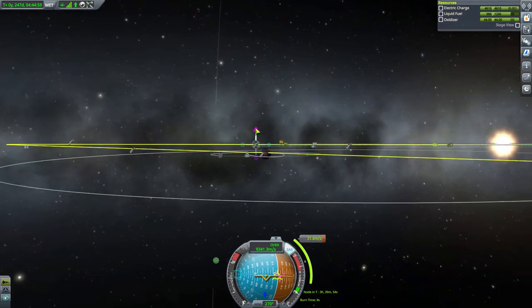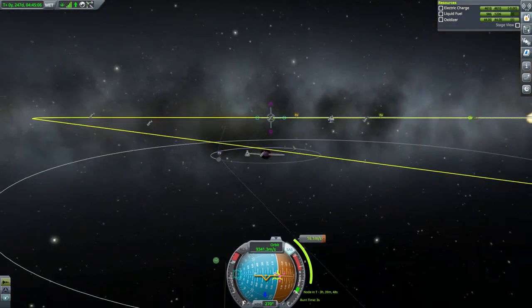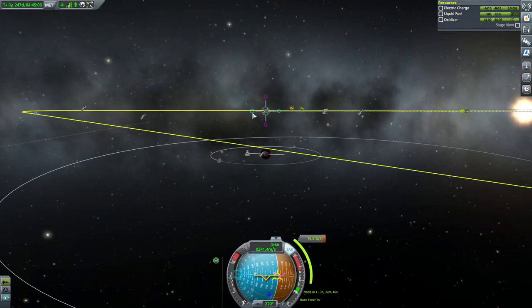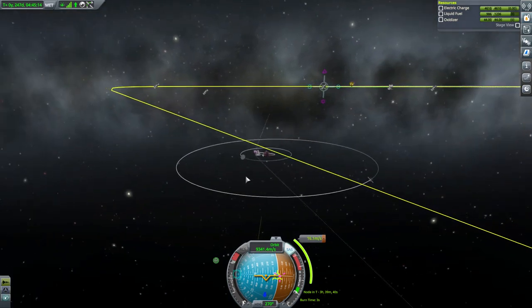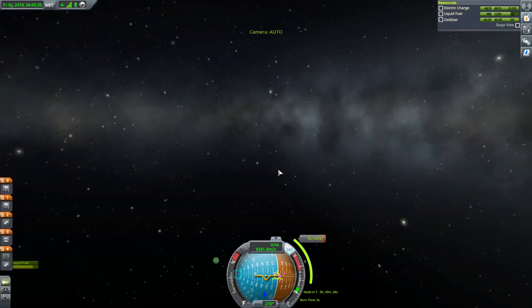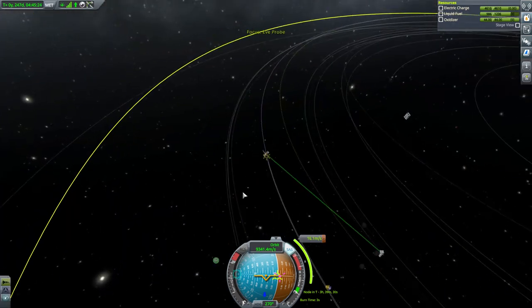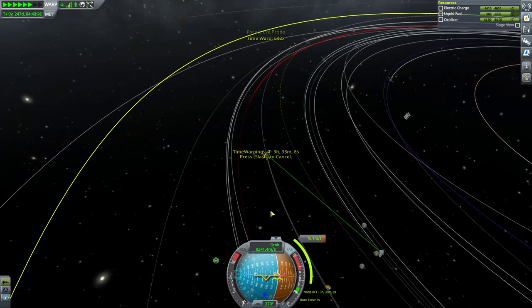Whoop, too far. I should be adjusting this at our ascending node, because this is going to be a major adjustment once we get there. Hold on. Come on. Get back there. Thank you. All right, that's looking good right there, actually. We can adjust from that. That looks pretty good. Looking at 3 seconds of burn once we get to the node. Come on, get back here. Let's warp there.